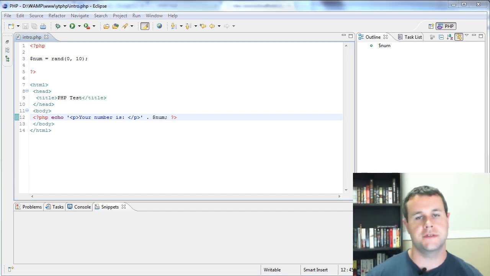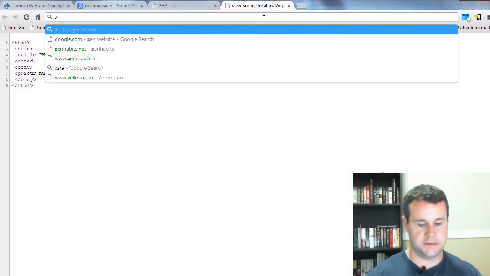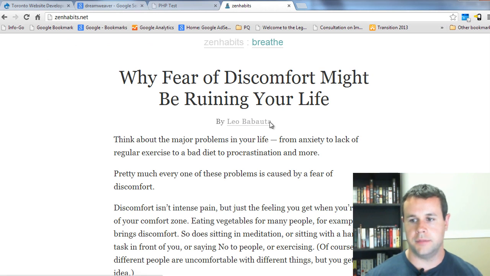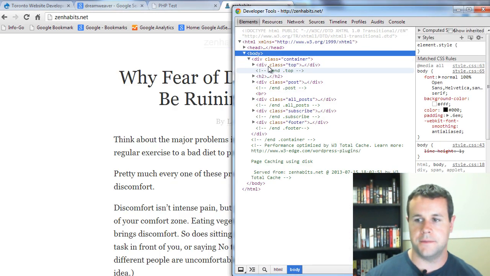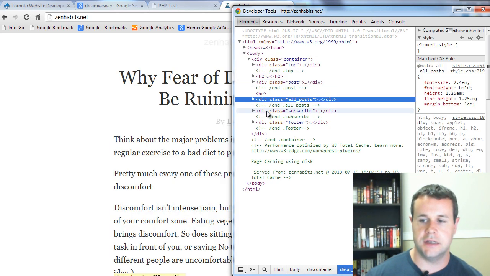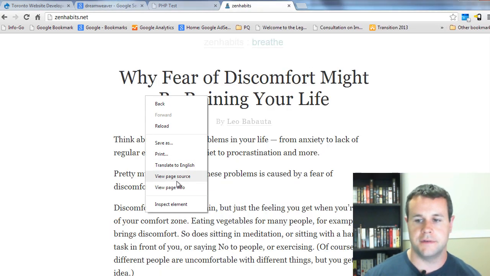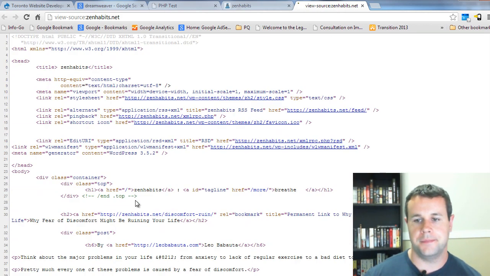That's why, you know, you look at a WordPress site, all you see is WordPress output. You look at a Drupal site, all you see is Drupal output, right? So to get an idea of what I'm actually talking about, let's look at Zen Habits, right, by Leo here. And if I inspect this page, you can see I'm looking at all the different divs and containers and HTML classes and elements, but I'm not seeing actually any code. And again, if I look at the page source, all I'm seeing is this output, all this text, HTML, whatnot, but no actual PHP.